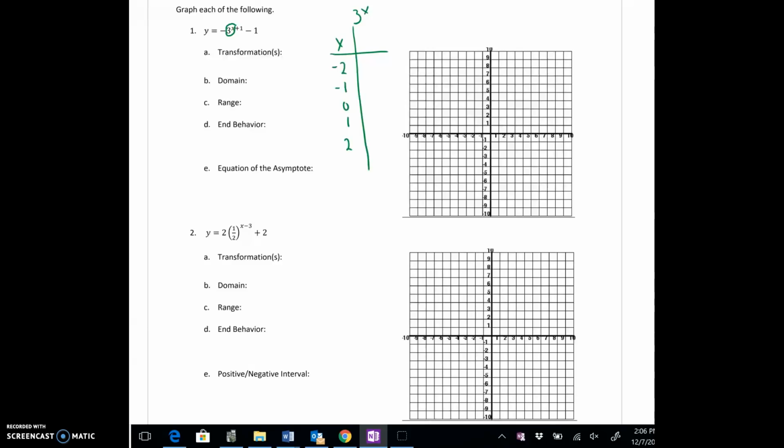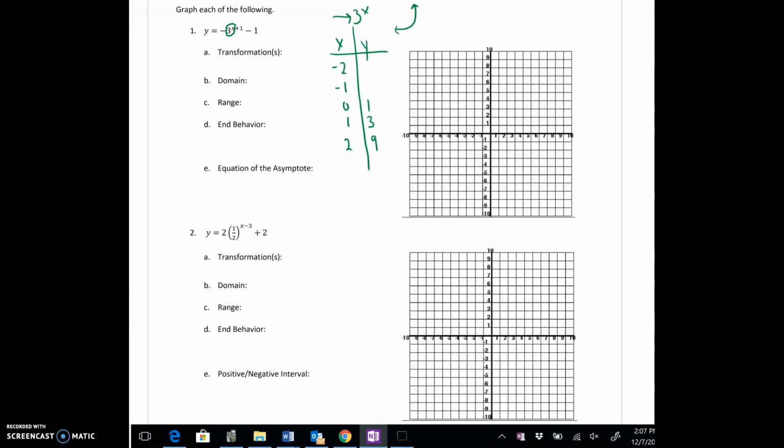So the one I always start off with is anything to a 0 power. Anything to a 0 power, including 3, is 1. 3 to the first power is 3. 3 to the second is 9. So notice as x is getting bigger, my y is getting bigger. This is exponential growth. Since this base is bigger than 1, this is growth. So right now, this is the shape that we will be focusing on because you got to know your shape.